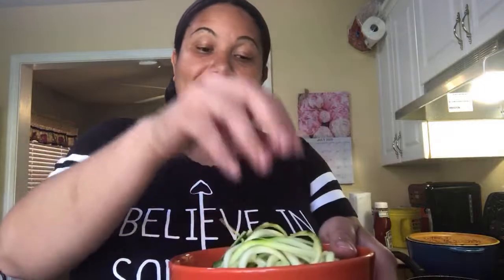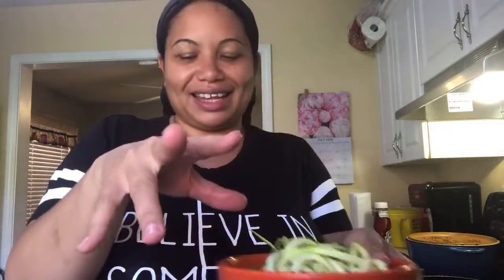Look at all this pasta! I'm going to eat this now — I'm going to sauté it in my pan with a little bit of shrimp and keep adding more vegetables to it. Ahora me voy a comer esto, voy a saltear estos fideos de vegetales con camarones y le voy a añadir más vegetales.